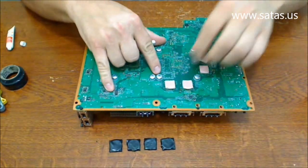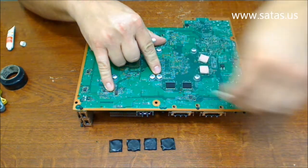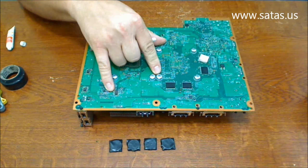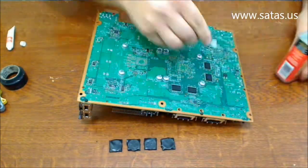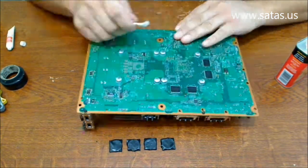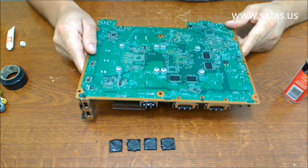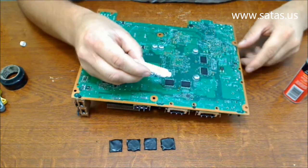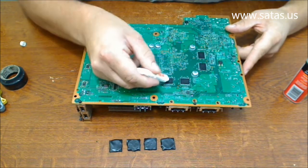I'm gonna take off these mats, clean the chips, and put our newly made heat sinks. Now, chips are clean, free of any glue. I'm gonna put some silicon based heatsink compound, just a little bit.